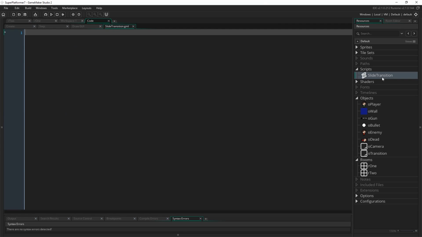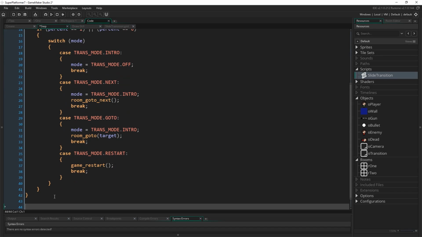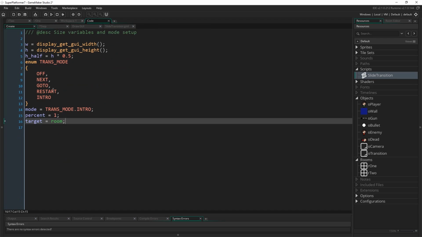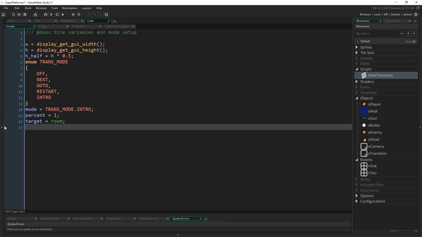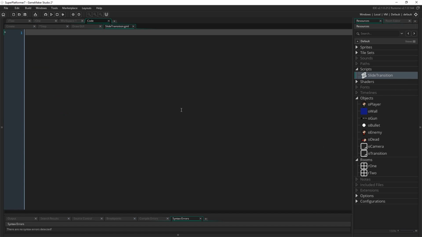Now that I've created slide transition as a script, you'll notice if I go into, say, our step event, just randomly, at the bottom of here, if I type in slide transition, it turns yellow. Essentially what we've done is we've built our own command into GameMaker, is one way of thinking about it, that we can provide arguments to in brackets. We can get results out of it, like hello equals slide transition, stuff like that. You can do all sorts of great things with scripts. What we're going to do is set up a script that basically modifies oTransition's mode and target based on whatever instructions we give the script when we call it.